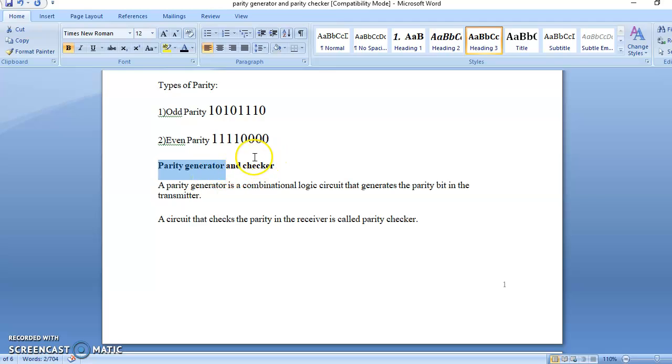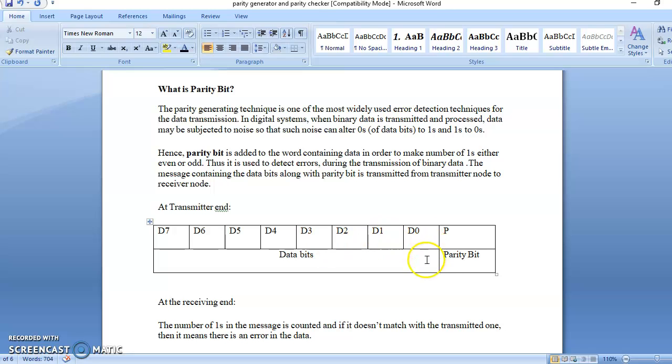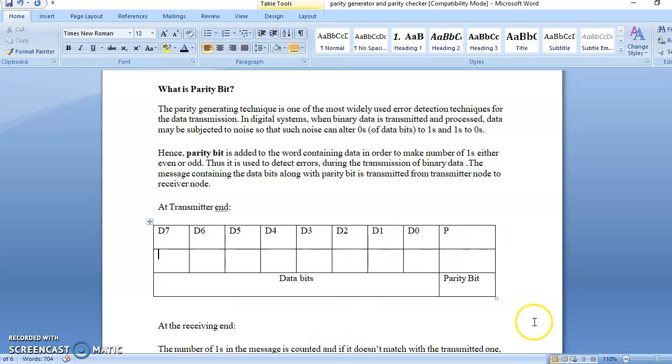Say for example, if you want to transmit a byte of information, we'll take this example. Say if your data is 1111, a byte of information, I'm talking about a byte. So this is the data. If you check the number of ones, 1, 2, 3, 4. Yes, there are 4 ones. That means the data is already even. So this data, D0 to D7, this byte of information is already in even nature. So that extra bit is going to be 0, ensuring that it is even data.